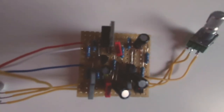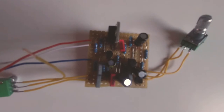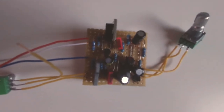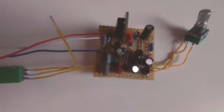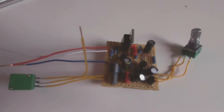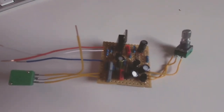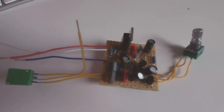That's the circuit, and it sounds surprisingly good. I've seen a lot of videos on YouTube of these things, and they don't sound very good to me at all. They do sound a lot like the intro to Satisfaction by the Rolling Stones, and I thought, ugh, that doesn't sound like it would be very good. But I've put it through my Marshall, and it sounds pretty good to me.